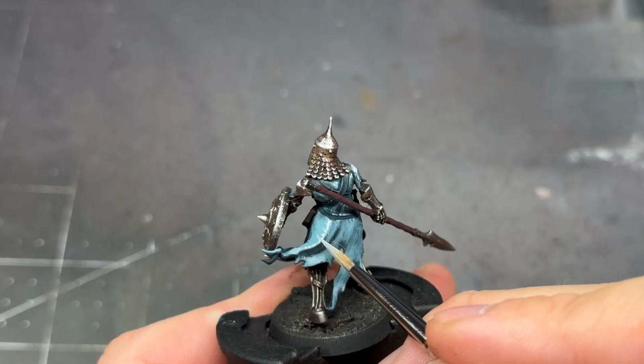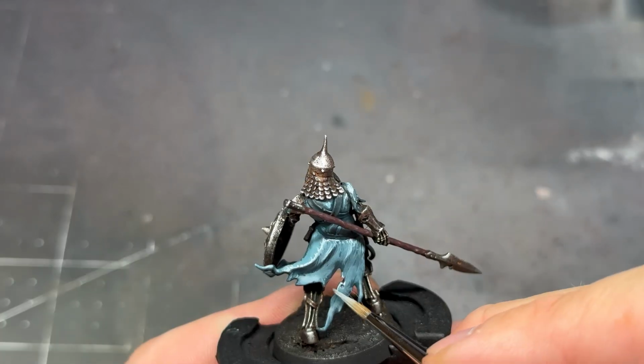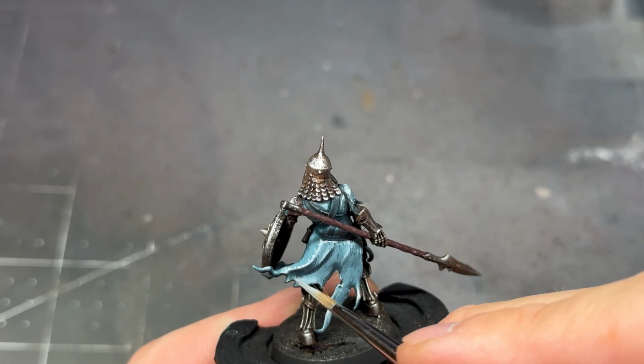Finally, for the most extreme highlights, we're using a ratio of 1:1 Dark Sea Blue and Pastel Blue, focusing on the most prominent edges and folds of the cloak.